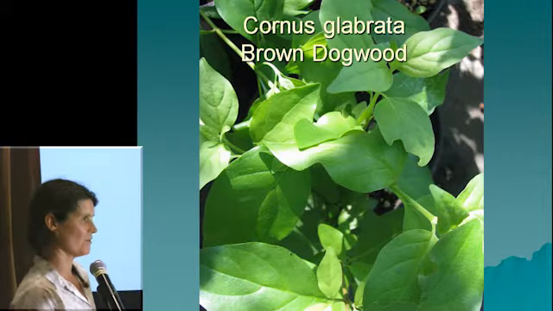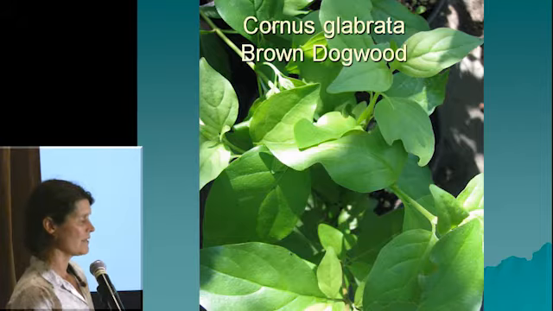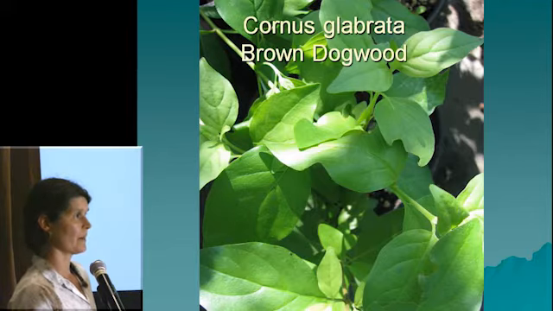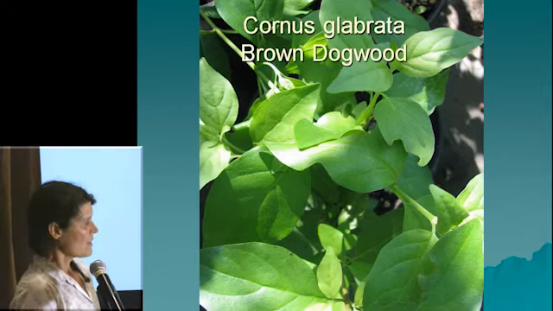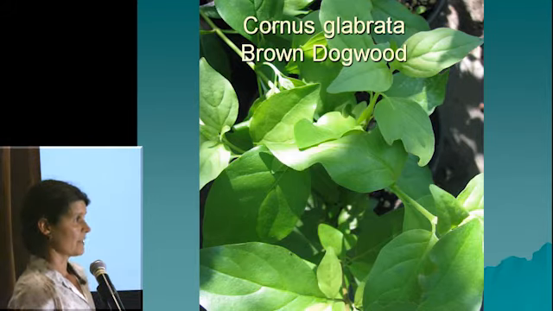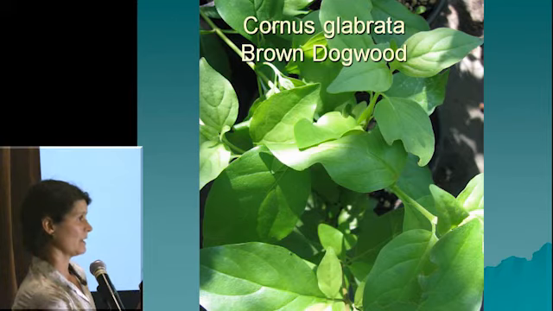And then our local dogwoods, we have 2 species. This is the first, Cornus glabrata, the brown dogwood. It tends to be a little smaller than the next species. And let's see, they're deciduous. They get about 8 feet, maybe at the most 6 feet. They tend to have a more sprawling habit out than up. And the birds do like the berries. They have a really nice umbel of flowers, and then they get kind of a bluish berry.